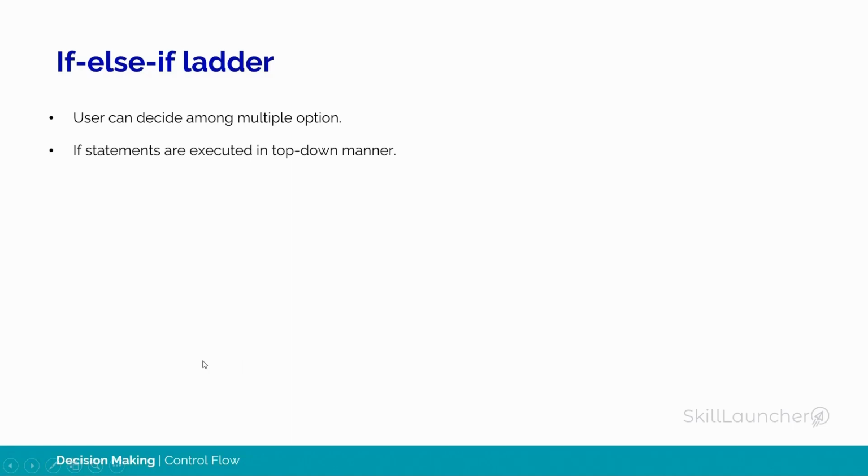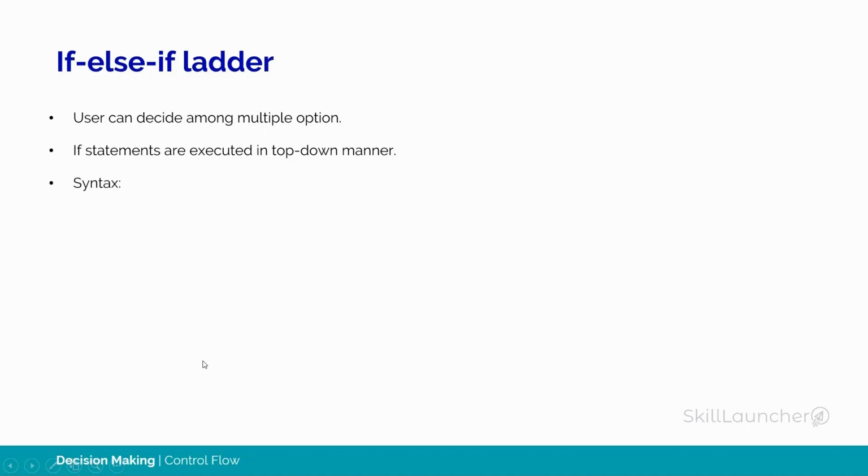In C, the if statements are executed from top to down, that is, the conditions are checked one by one from top to down. As soon as one of the conditions controlling the if is true, the statements associated with that if are executed, and the rest of the else if ladder is bypassed. If none of the conditions is true, then the final else statement will be executed.